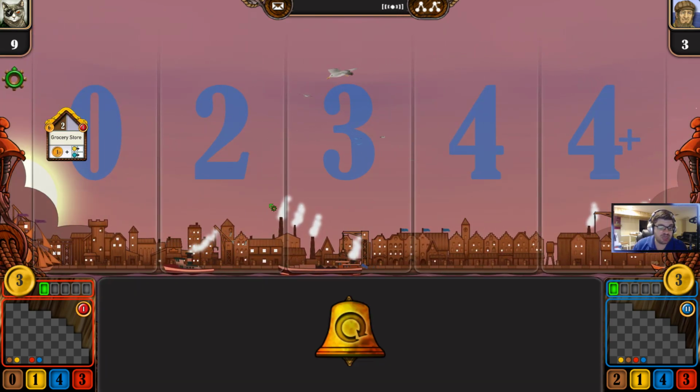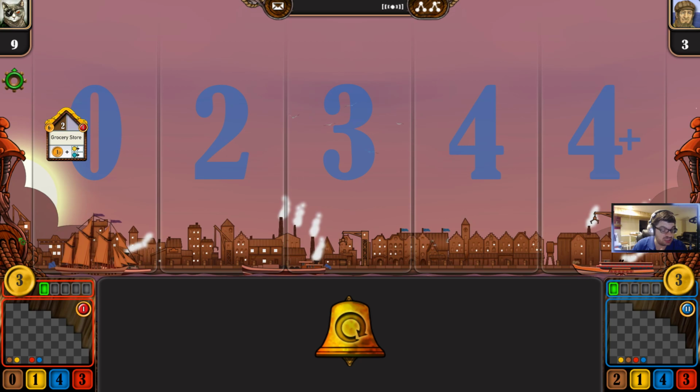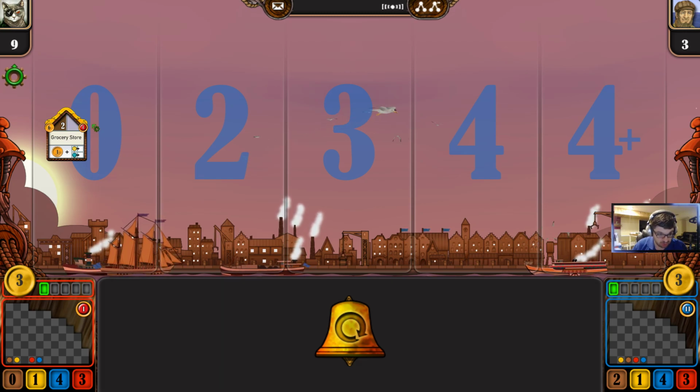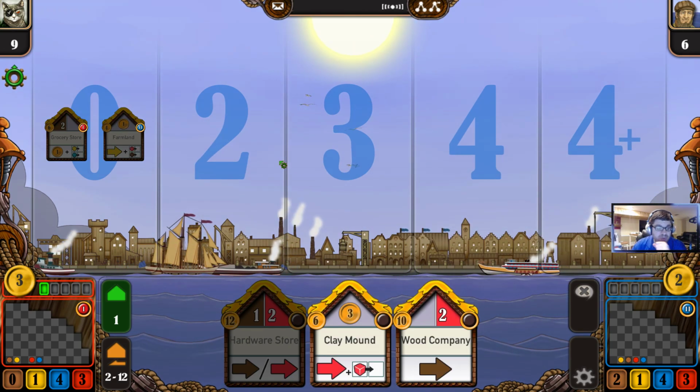So I'm on the bottom left-hand corner, my opponent is on the bottom right-hand corner. My resources are displayed there, 0, 1, 4, and 3 of the various resource colors. You've got brown being wood, and yellow being wheat, and blue being fish, and red being clay. And I'm going to be spending these resources to purchase these tiles. And these tiles will move up the track. And my opponent will be doing the same thing.